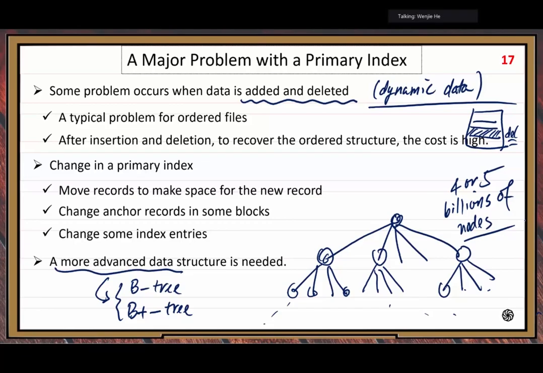The main reason people use this super complicated data structure is to handle insertion, deletion quickly, in an efficient way. Here I just give you some very high-level description. Not too much detail.